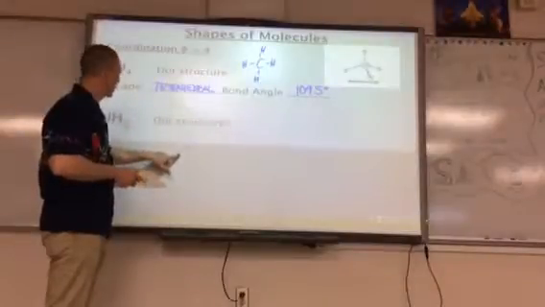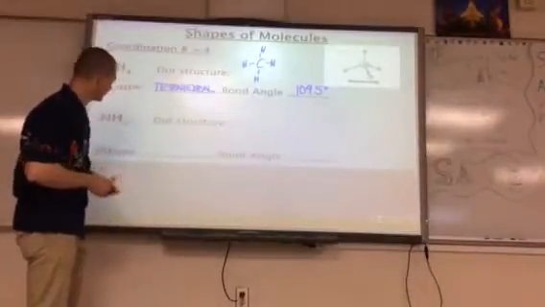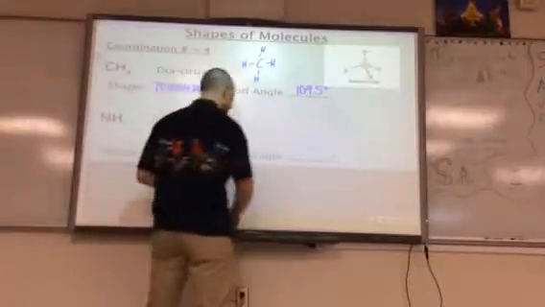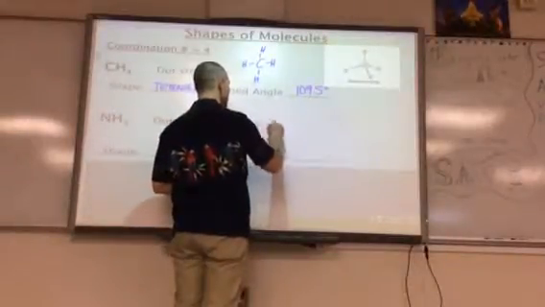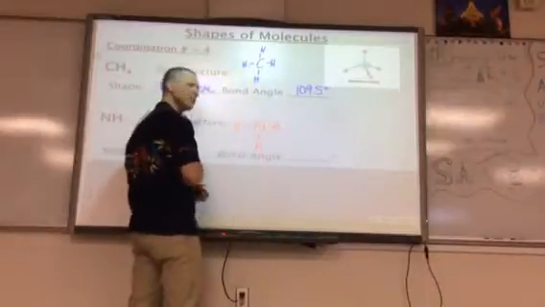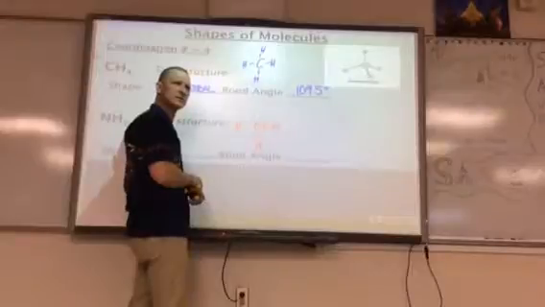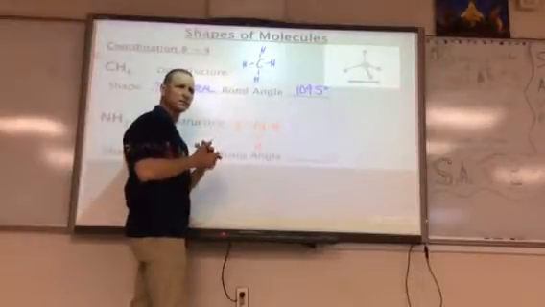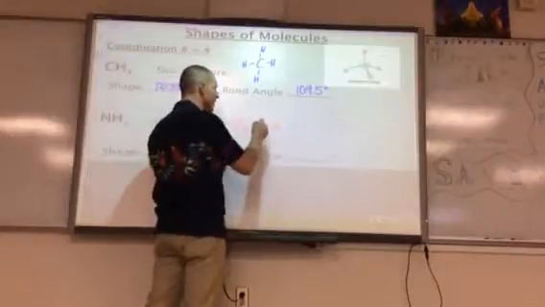Another coordination number of 4 would be the ammonia molecule, NH3. And we know ammonia from all of our work on acids and bases. NH3 is a base. And do you remember why it's a base? Because it can take another hydrogen. It can take a hydrogen, but why? Yeah, it's all about that lone pair that's on the end.